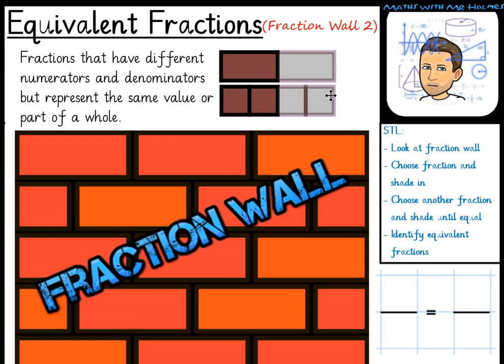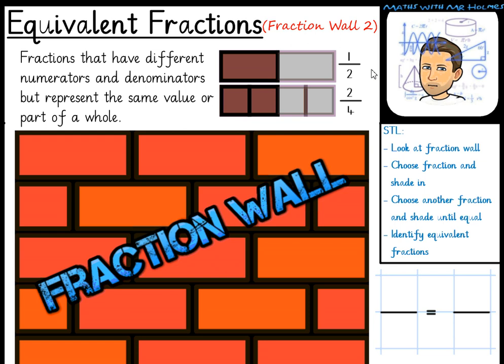If we were to have 2 bars of chocolate exactly the same size, but one was cut into 2 large pieces and the other was cut into 4 smaller pieces, how much would we need to have of both to eat the same amount? So at this top one, if we were to eat one large part out of the 2, we'd be eating 1/2. To eat the same amount from the smaller chunks, we would need 2 out of the 4, or 2/4. So 1/2 is equivalent to 2/4.